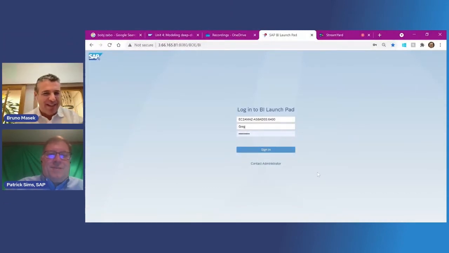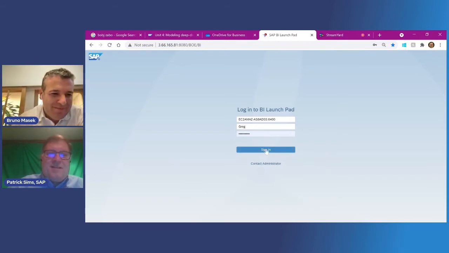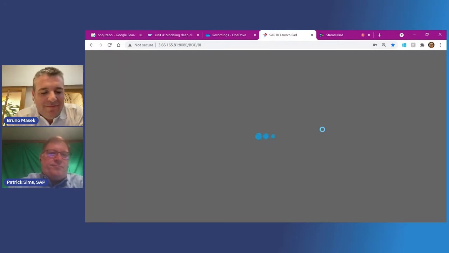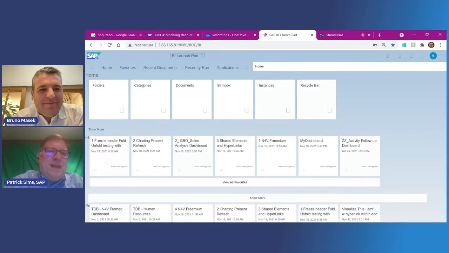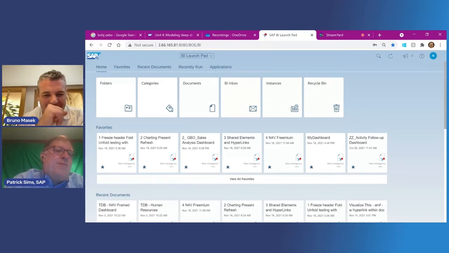Okay, let's go for it, Patrick. Are you okay to share your screen again? Seems like it. Can you guys see the Launchpad? Yeah, we can. Very good. All right, so let's sign in and do some of this new stuff. And here's the new Launchpad for those of you who have played with this. Those of you on 4.2 have an alternative URL that brings up the precursor to this Launchpad experience, if you want to test that out before you move into 4.3.